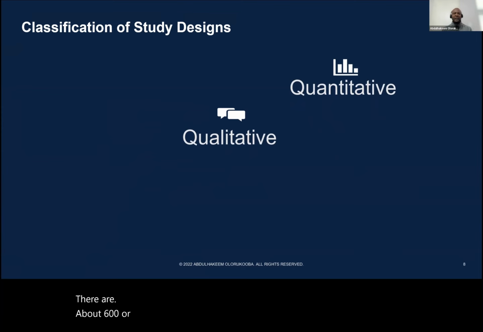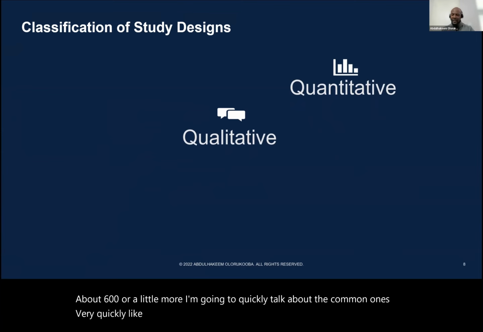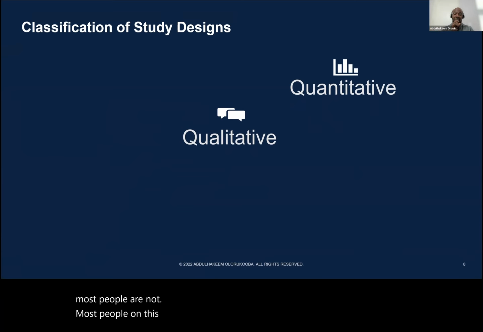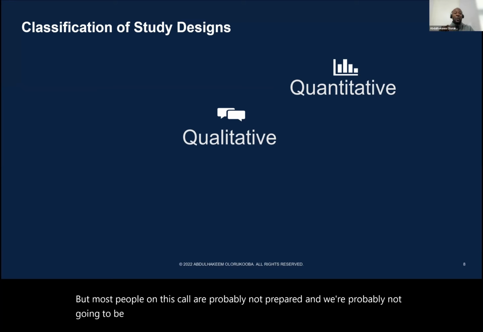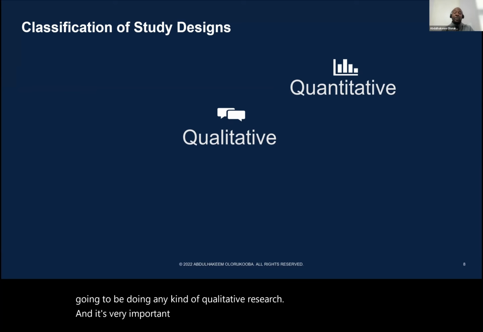I'm just going to quickly talk about the common ones, like 1 minute, because that's not what we're here for. I know most people on this call, or the people that might be watching the video when it's put online, are probably not going to be doing any kind of qualitative research. And it's very important that you understand the difference between qualitative research and quantitative research. They are two different things entirely.